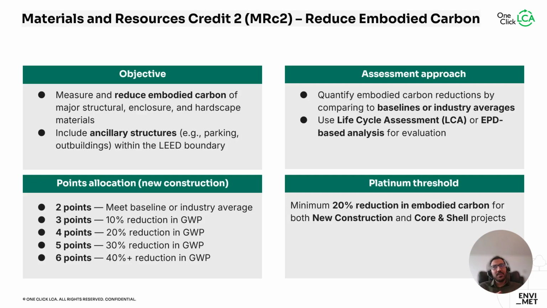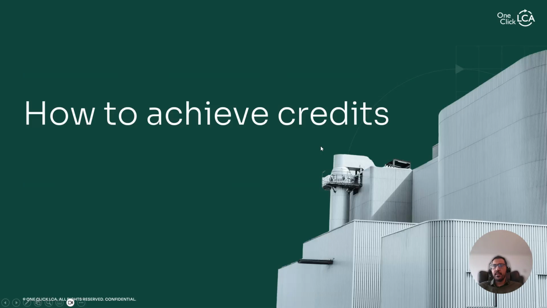They call it in the new guideline the first pathway, which is the embodied carbon assessment. Or if you have something that is not going to be covered here, like for example, you can only reduce the emissions by 20%, which is going to be 4 points. You can cover the rest of the 2 points from other options, which are EPD analysis and also the A5 emission analysis. But the point is that if you want to go for the platinum, you need to have a 20% reduction of the embodied carbon for sure. And then you can follow up with the rest of the options that you have available.